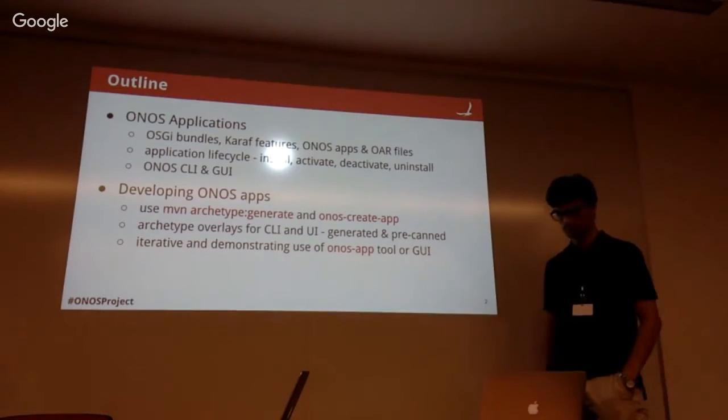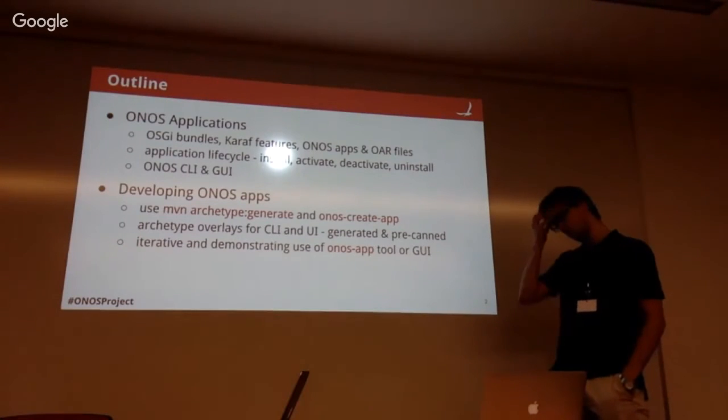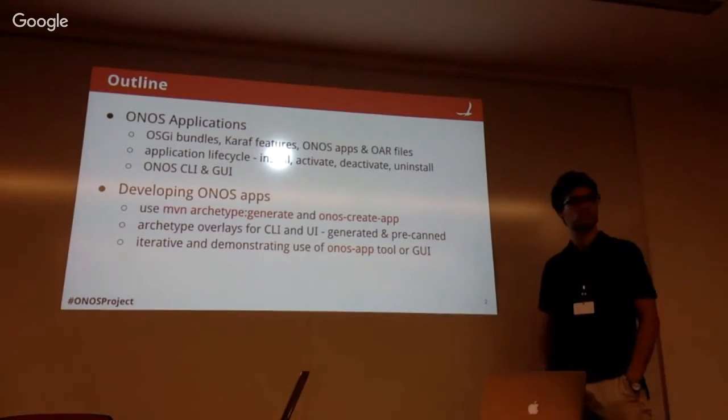Of course, once the application has been activated, it can also be deactivated, in which case it's completely withdrawn in terms of its running state from the OSGi container, but it's still present on the disk, and ONOS still knows about it so that it can be reactivated again. To wipe it out from the system entirely, you can uninstall the application, in which case it ceases to exist, at least as far as that ONOS cluster is concerned. To manipulate this, we have the ONOS CLI, UI, as well as, of course, the REST API.